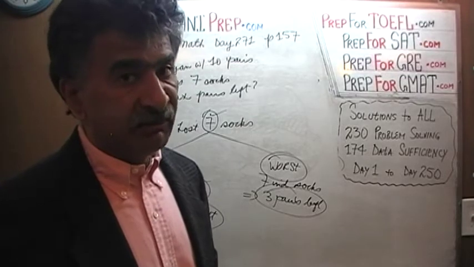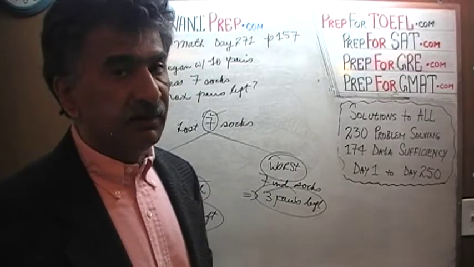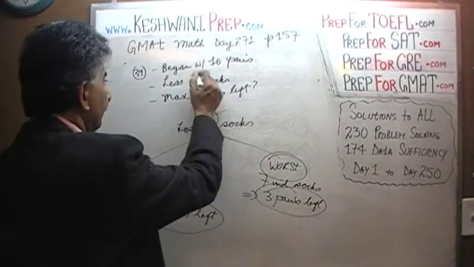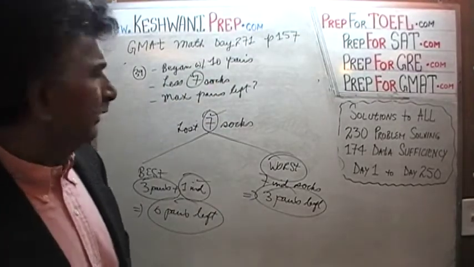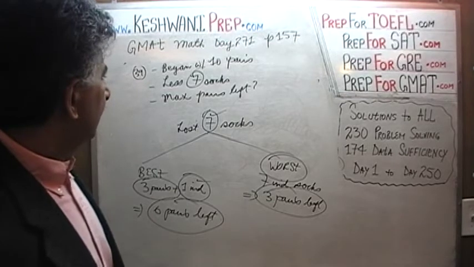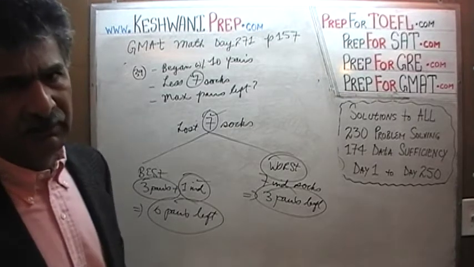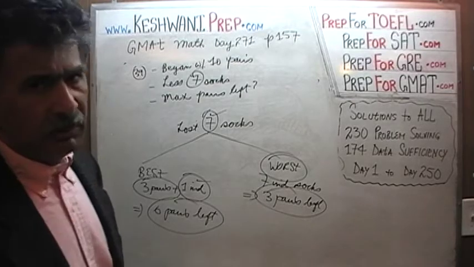So we started out with 20 socks. We counted the socks that we took out, and there were only 14 left. No, 7 socks were missing, not 14 left. The 7 socks were missing out of 20. 20 minus 7 is 13 socks left. I can't do my math. Only 13 socks were left.